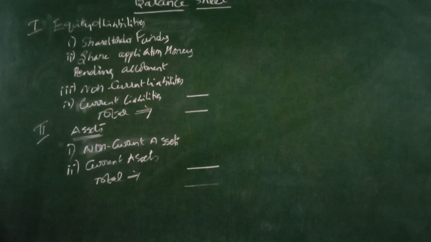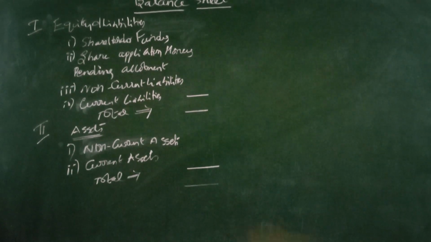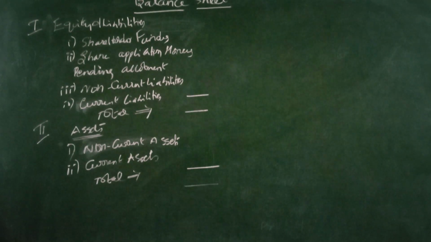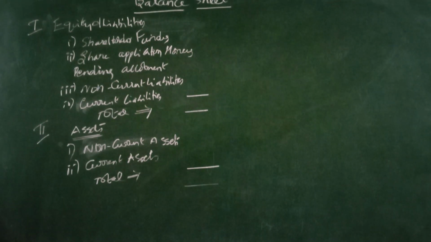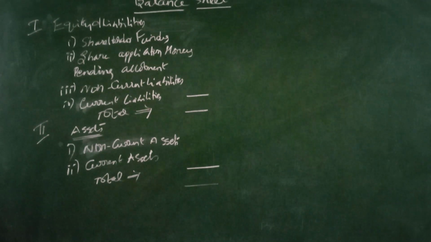Yes, the next topic we are going to discuss is the format for the balance sheet. In the previous session, we discussed the preparation of the income statement, and I explained the format for the P&L account, that is, the income statement. Now I am going to explain the format for the position statement. What is that position statement? In simple terms, position statement means balance sheet.